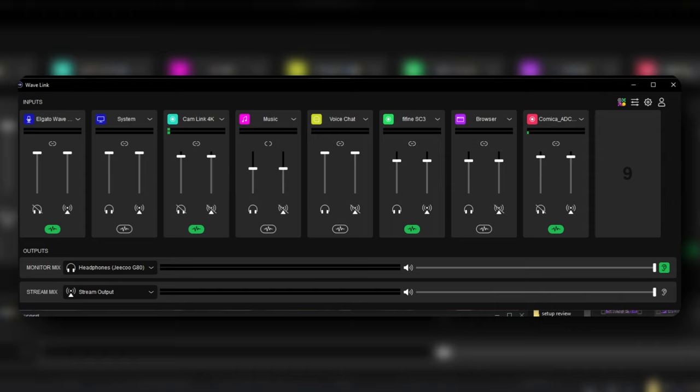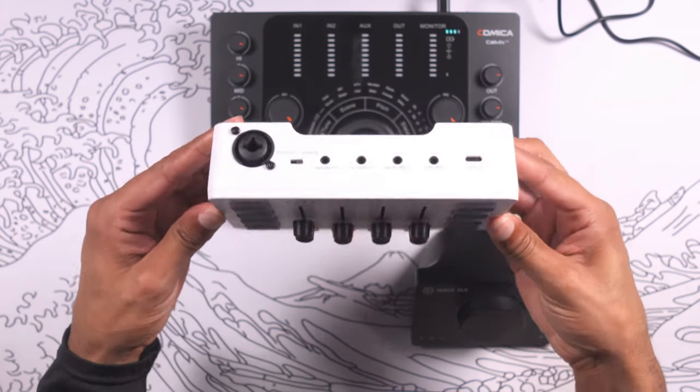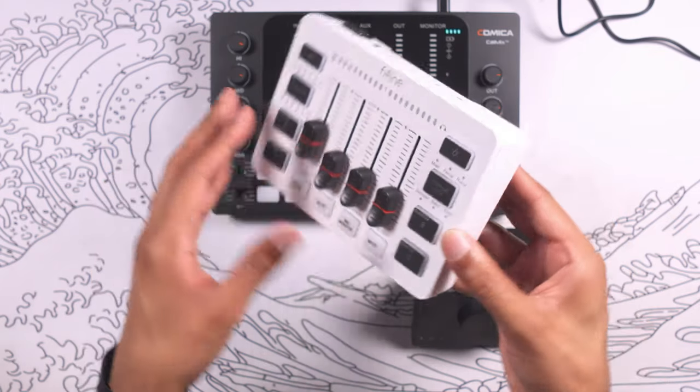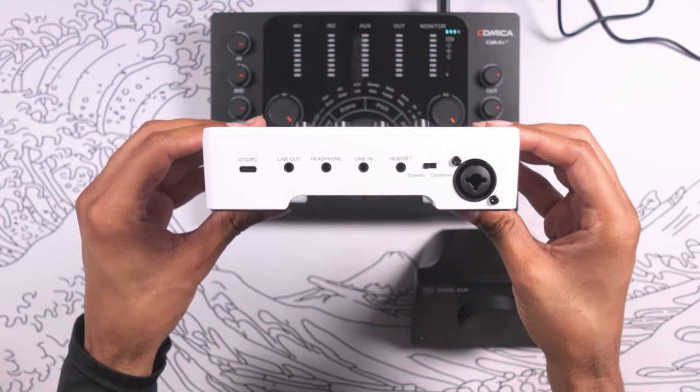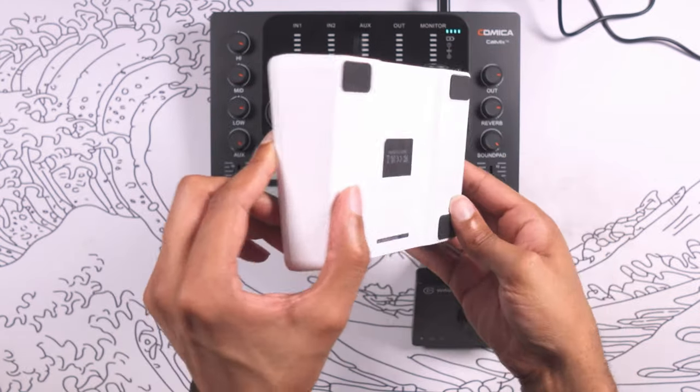Essentially I just have a bigger version of this with multiple inputs that have software. Now, the difference is that if you have software, then you know that there's always a chance for bugginess, random crashes, needing to update, updates causing issues and stuff like that. Whereas something like this usually just has a random firmware update, and that's it. And then on top of that, the Wave XLR itself is just a little brick that has one giant knob on it and a capacitive mute button. That's it. And it costs like $10 to $20 less than this. And it came out years ago, and it's still no price decrease really, unless you get a refurbished version.